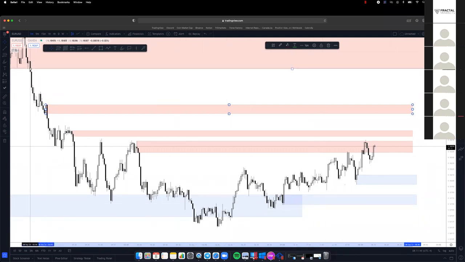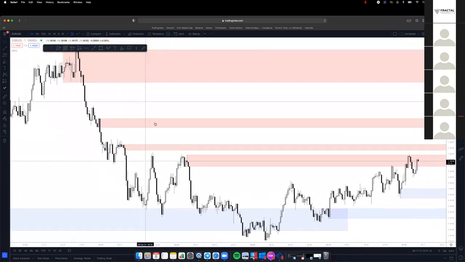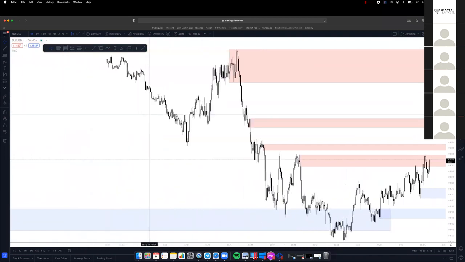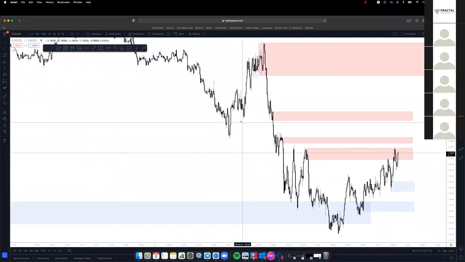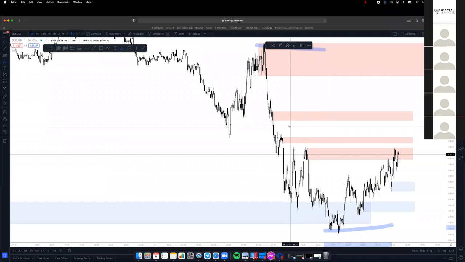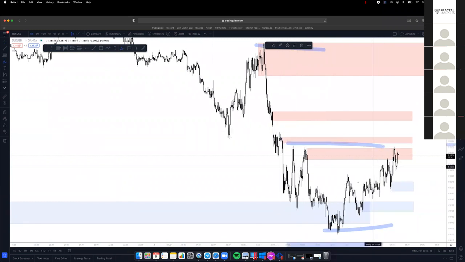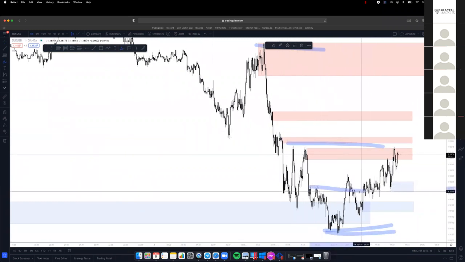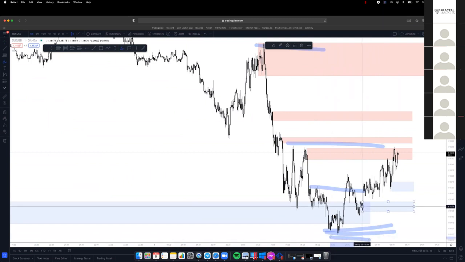This guy up here, well, ultimately this is in the POI, right? So this is the extreme of the move. You have to remember, think about this in terms of time frames. This is 15-minute structure. This is 5-minute structure. This is 1-minute structure, okay? So this move caused this entire thing.